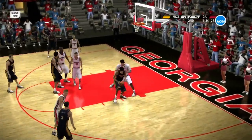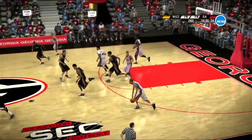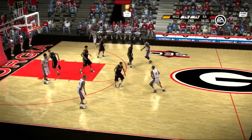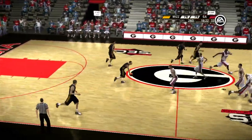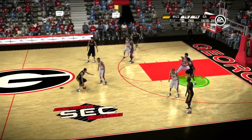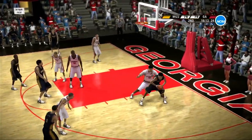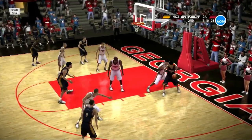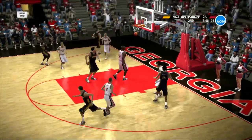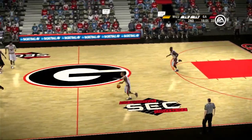Fakes the shot. Executes the baby hook — and off the mark. Kicks off the pass, gave it up. They're doing a great job defensively down there in the low block. What a great job — the defensive player is winning the battle on the interior because he's beating to the spot. The ball — jump hook from the low block. The jump hook is so effective, especially against a big post player. Very difficult to block that shot.